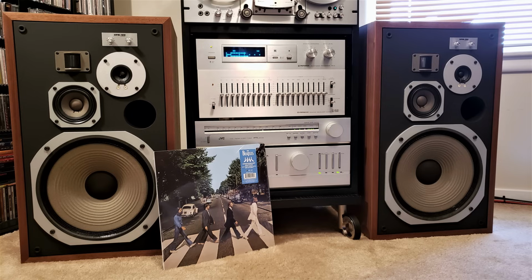There's no better way to listen to these vintage beauties than to spin up some classic rock and roll.